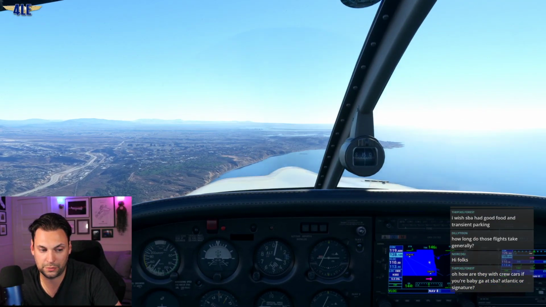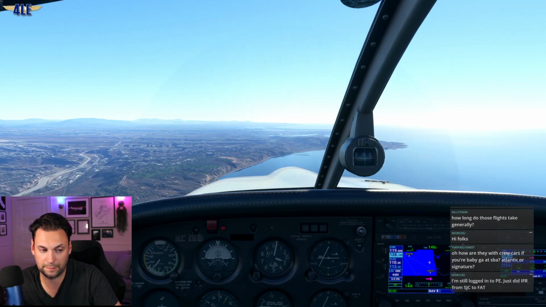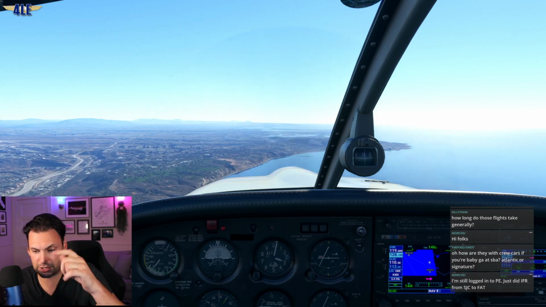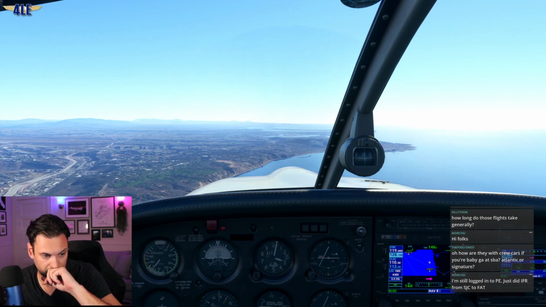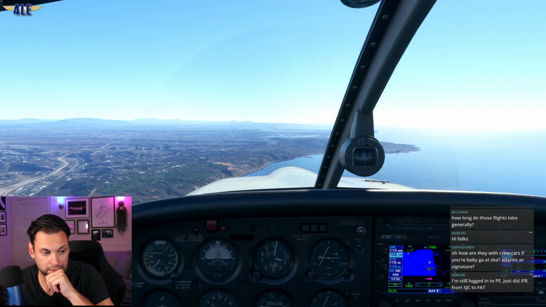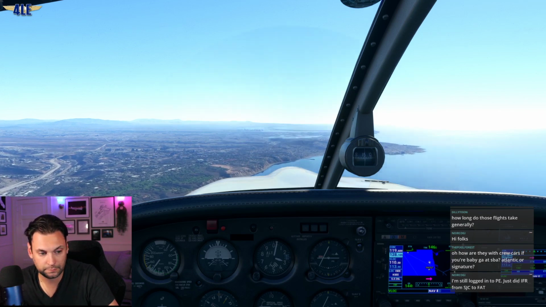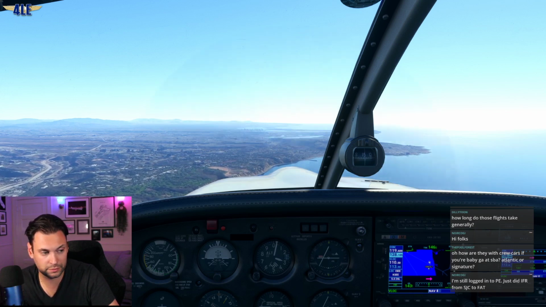How are they with crew cars if you're baby GA at Santa Barbara? Atlantic, whichever one is at the south. I'm pretty sure it's Atlantic, but it could not be any easier. Yeah, so it's $40, I think, if you don't take any fuel.